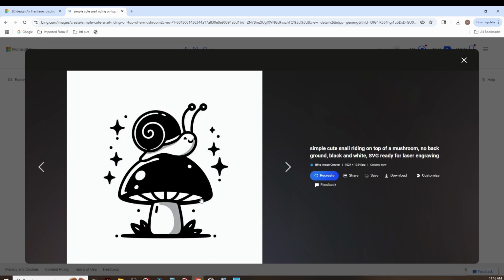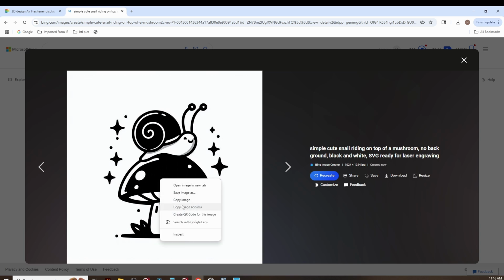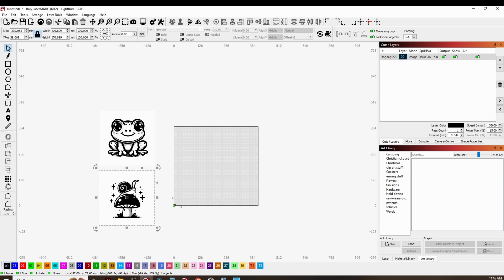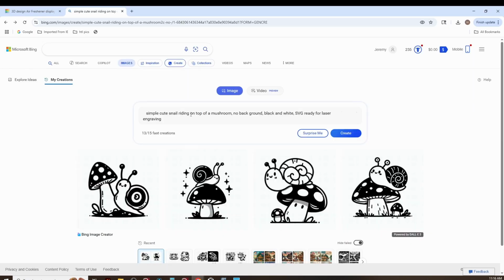Let's take a look at this one. So it looks like we can cut out this. We can cut these out. We can engrave the snail here. Well, we'll have to work on that. And then we can probably cut these swirls out up here. And then we can have the air freshener pod go right behind this right here. And we can cut this out. Okay. That'll work. Let's copy that image, and we're going to paste it in underneath this one. Alright, that'll work. Okay, delete all this.